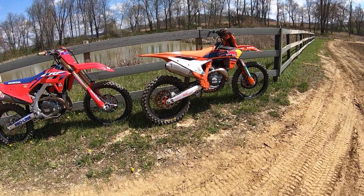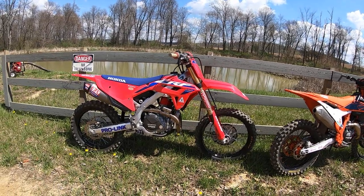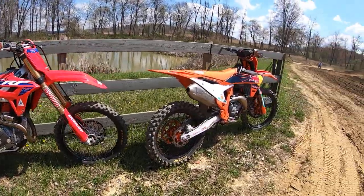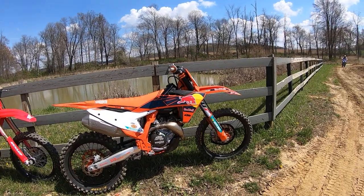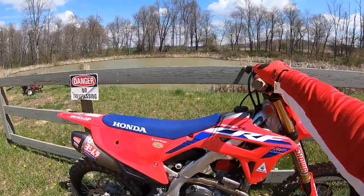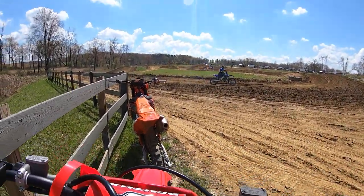This is Briar Cliff MX. This is my 2023 Honda CRF450 Works Edition, all stock except for the cool 50th anniversary brew blue seat and a Trick Pro Link sticker. Comparing it back to back to my brand new 2023 Factory Edition KTM, all stock except for these sweet cone valve forks — a big improvement. Let's take them back to back right quick.